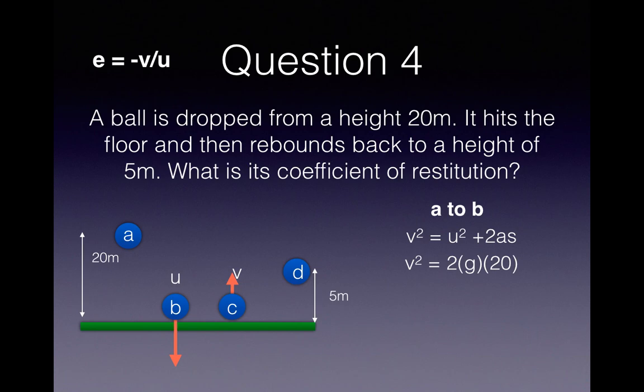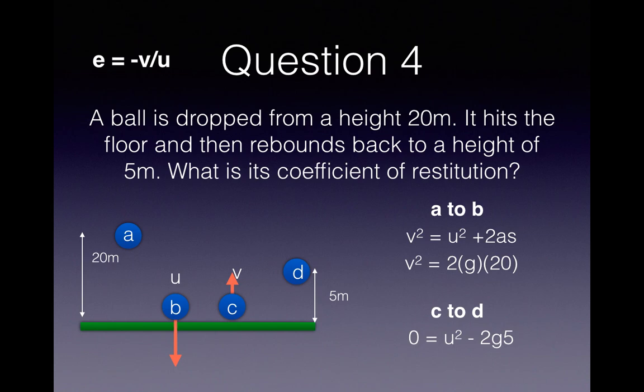So the velocity at C with which the particle can eventually rise to a height of 5 meters. So from C to D, I know that it reaches a maximum height of 5, and at maximum height, the velocity is equal to 0. So that's why I've got 0 on the left-hand side. The initial velocity there is the velocity at C, and the s value is 5 because it reaches a height of 5. Acceleration is minus g, which is why there's a minus there. Now if I rearrange that, I'll have two velocities.